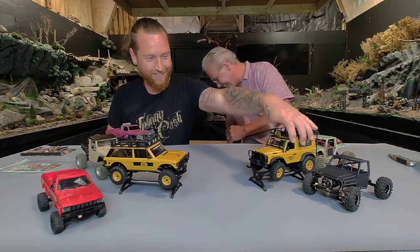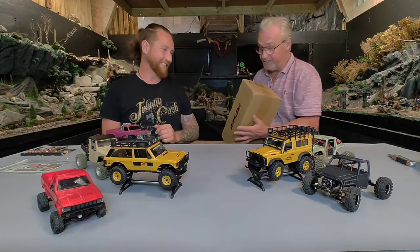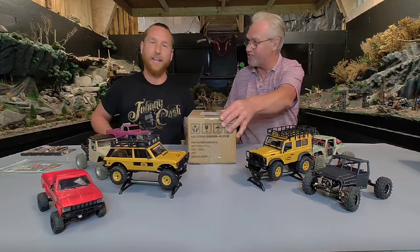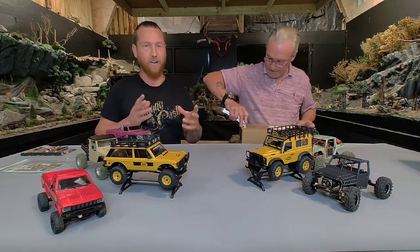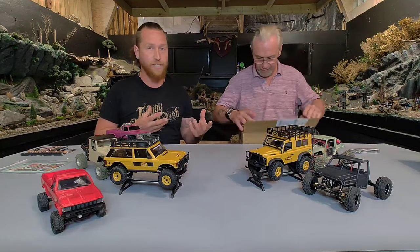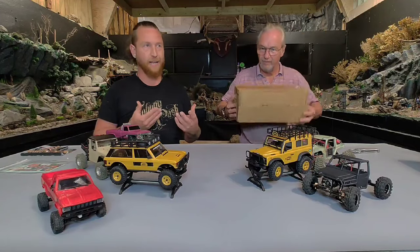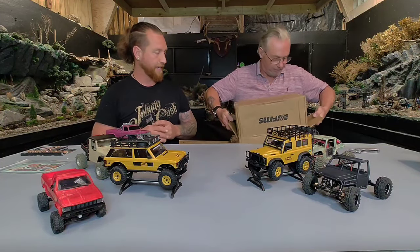They are just absolutely stunning. It is a dinky base though. That's got a dinky wheelbase. And this is obviously the first time that we've bought four trucks. FMS were doing a deal where if you bought all four of them, you got them for like $99 each, which was about £82 for us. We kind of expected these to be around about the 130 mark for us over here. So we figured, well, if you're going to get pretty much two for almost the same price, let's just do it and get it over and done with.